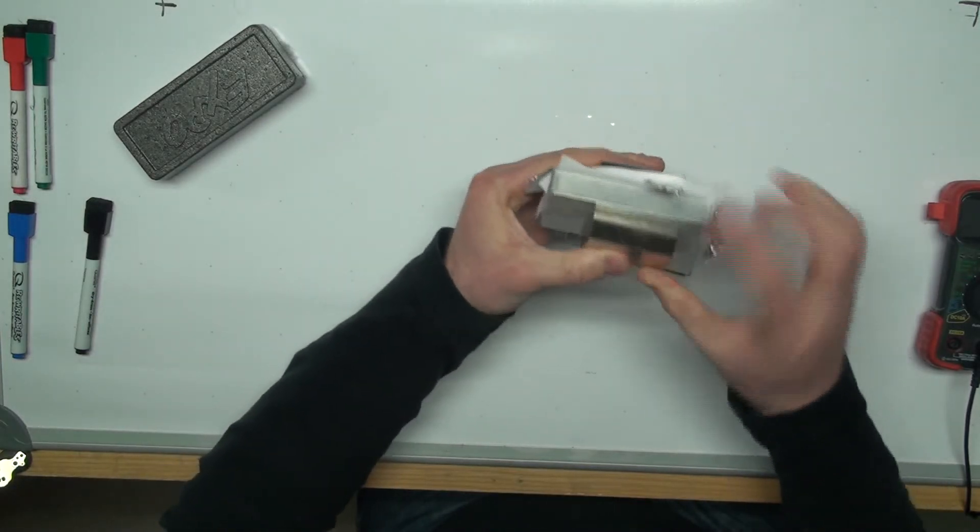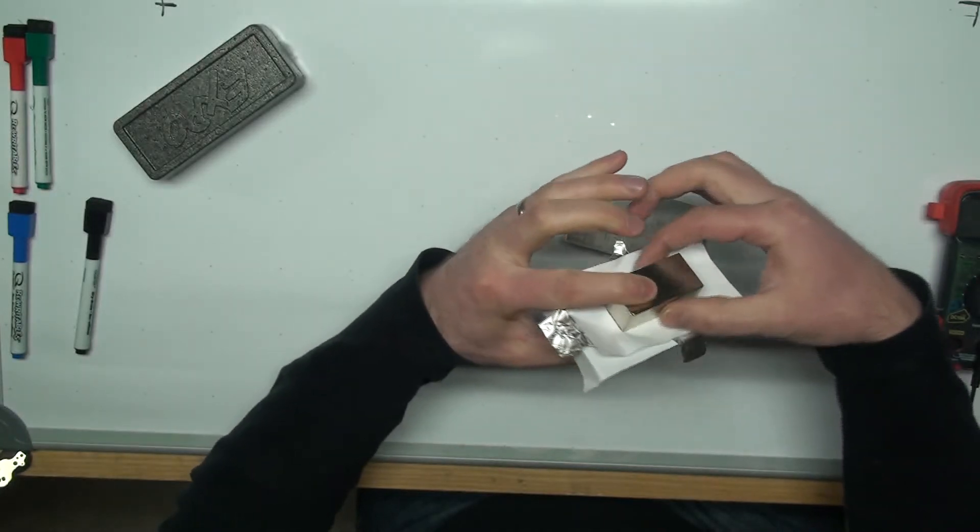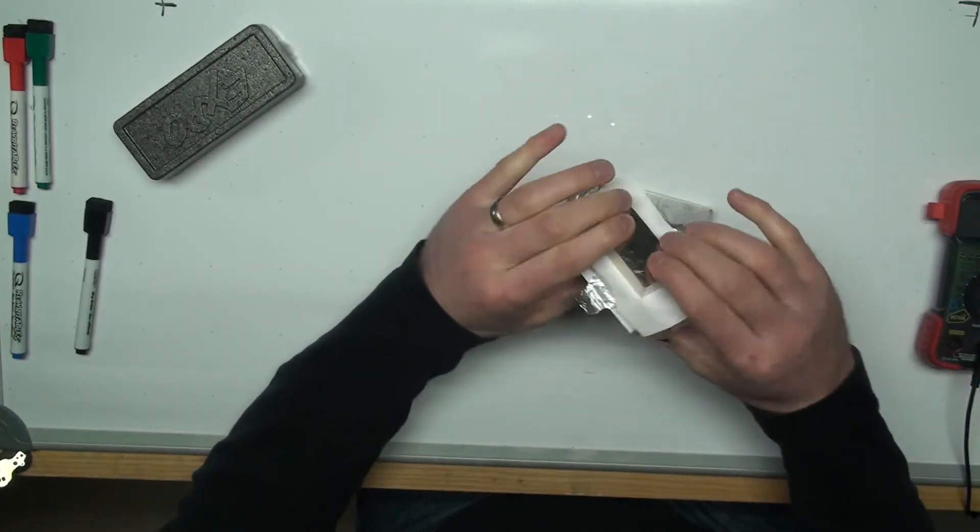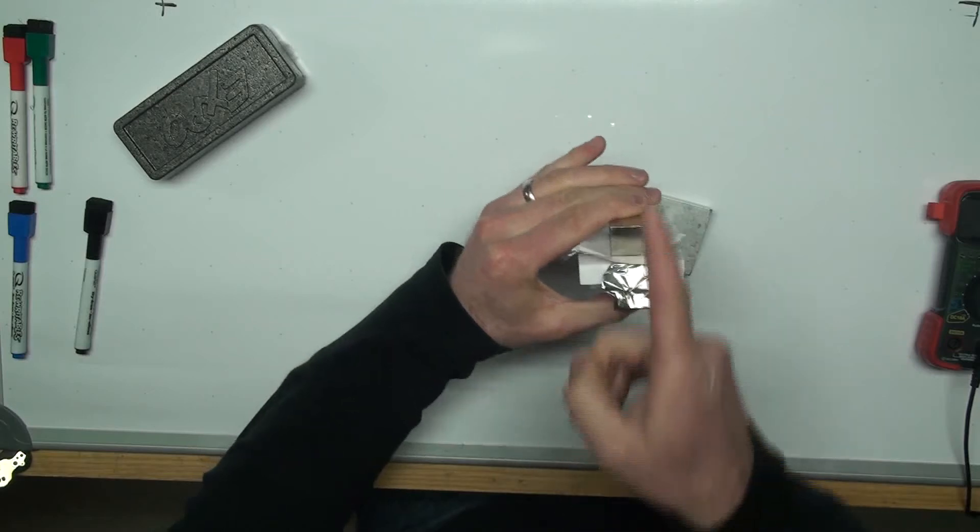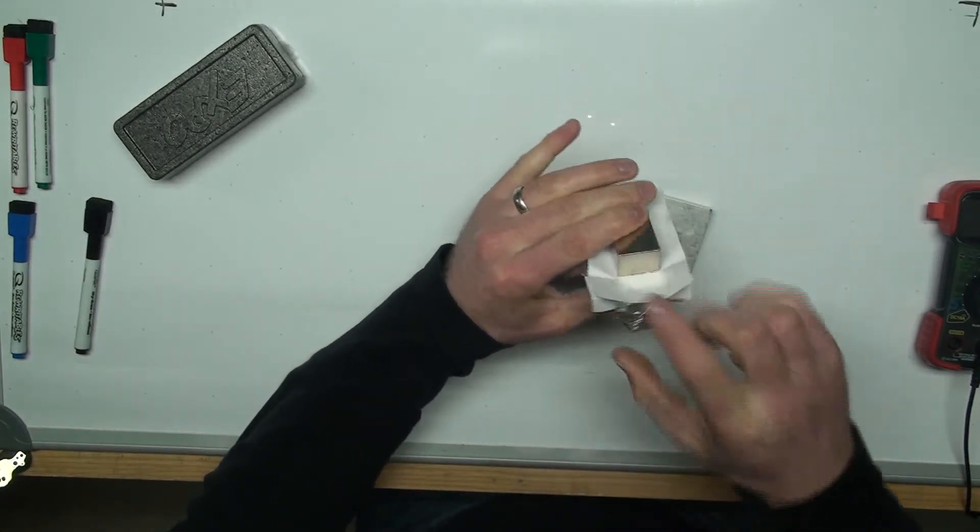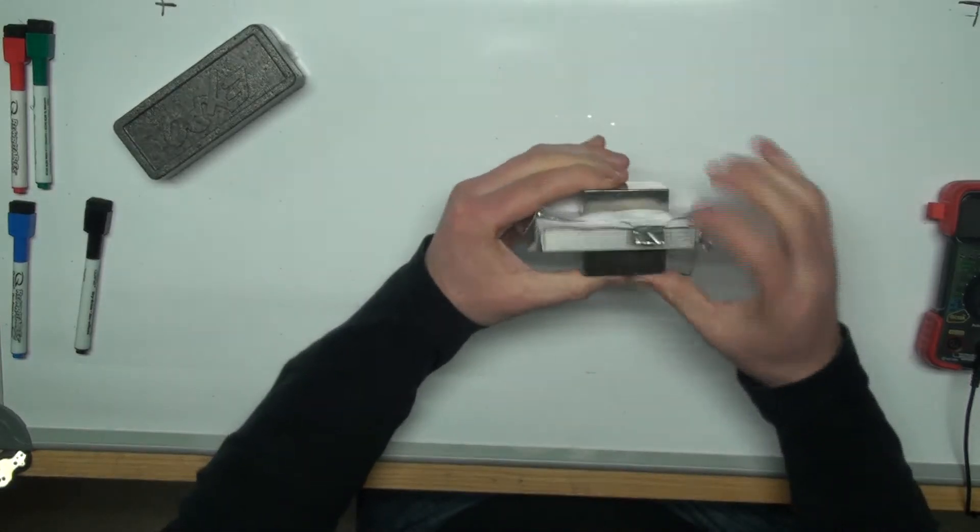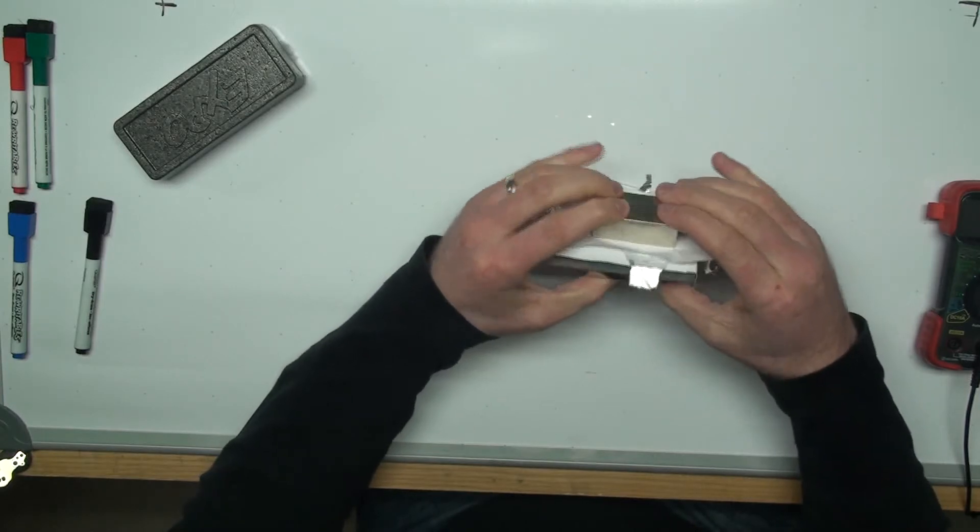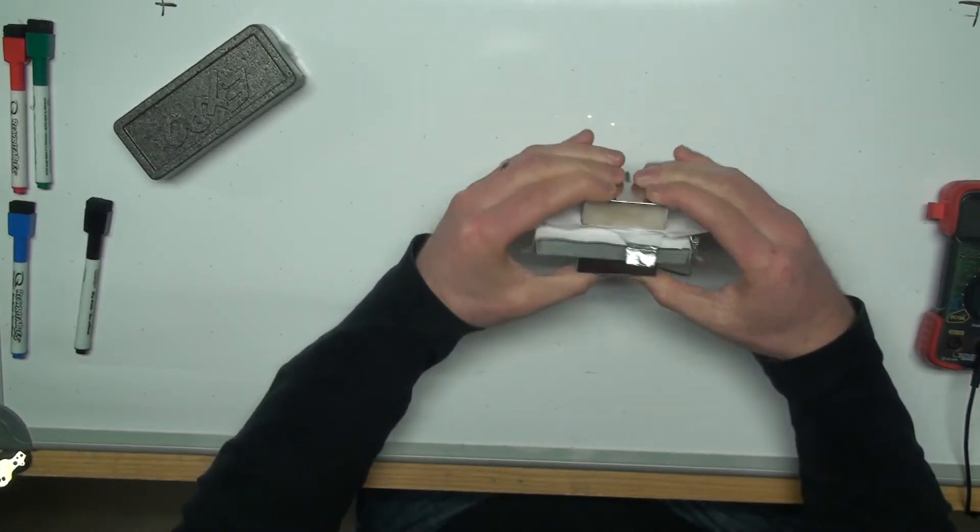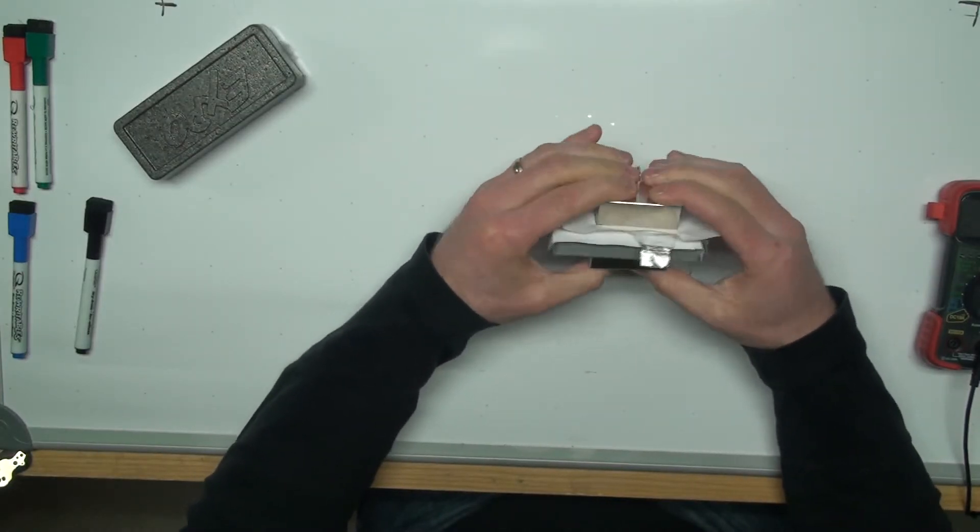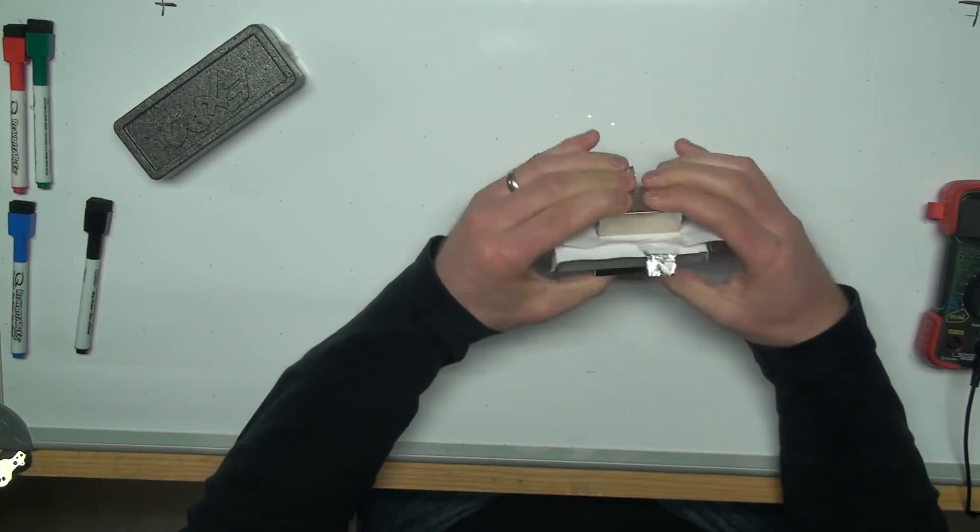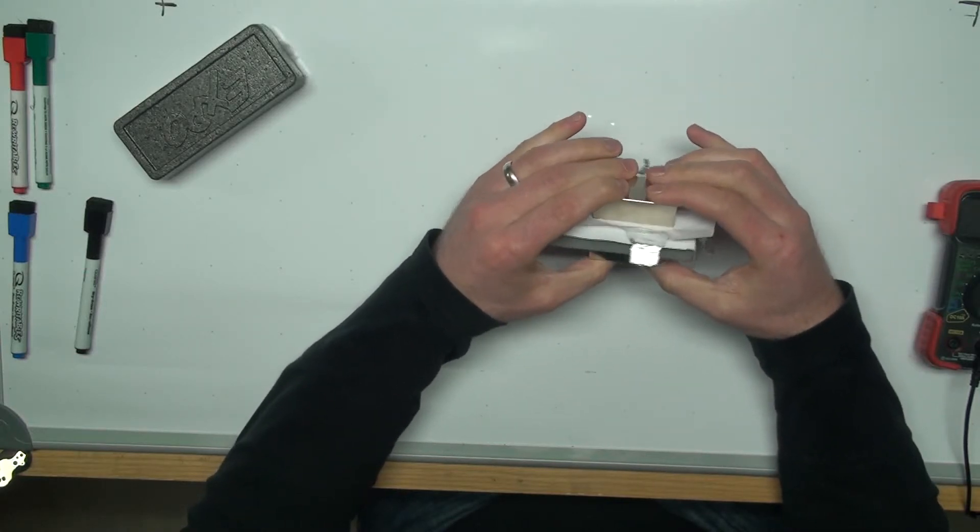I basically have two very large neodymium magnets generating a magnetic field through the material. I'm using an aluminum block as a spacer. You could use wood or a piece of plastic or whatever. I'm trying to keep the magnets separated since they're very challenging to pull apart.